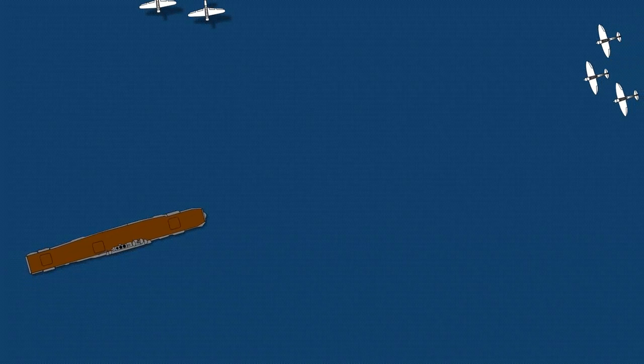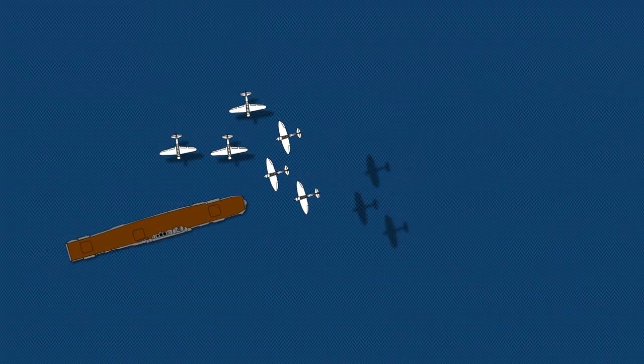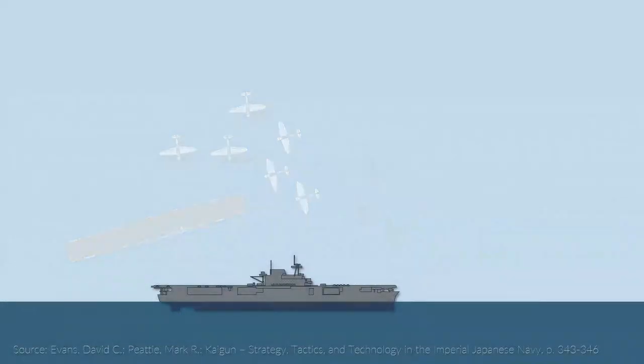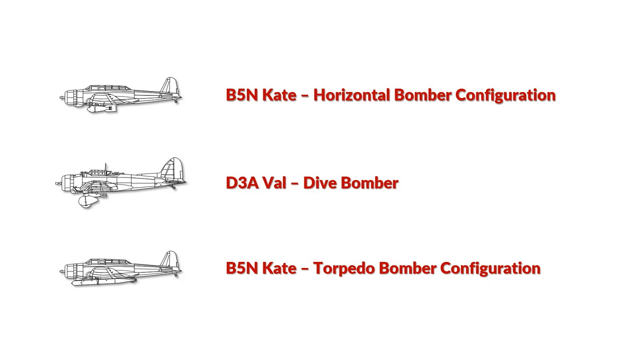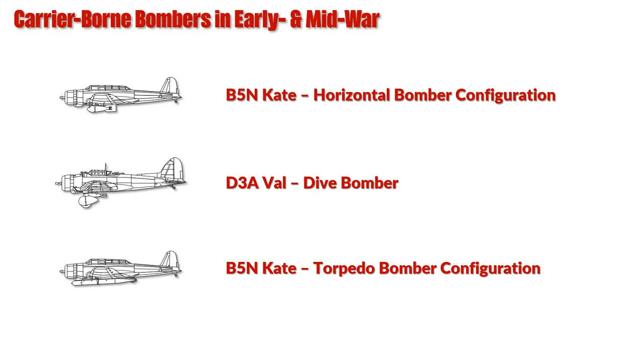Time to take a short look at Japanese Navy bomber tactics against ships in World War II. There were basically three types of attack: the dive bomber attack, which started at an altitude of around 3,000 meters and entered the final stage at around 1,500 meters; the torpedo bomber attack, carried out at an altitude between 5 to 50 meters; and the level bomber attack at an altitude of 3,000 meters. These three types of attacks were performed by the D-3A VAL and the B-5N CATE in the early and mid-war carrier battles. The Japanese Navy also used land-based bombers, the RIKO units, but this video will focus on carrier-borne bombers.